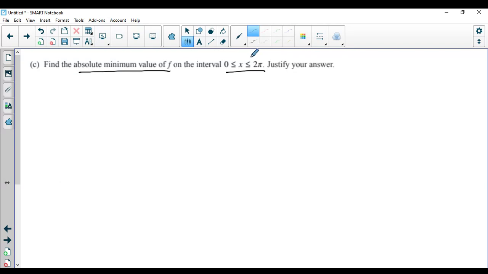Now, because we're good calculus students, we know that the only places that can possibly happen are either critical points or at endpoints. So what do we have to do? Let's get the critical points first, since we have the endpoints. They gave us the closed interval, it's right there. There are your endpoints. So let's go get the critical points.